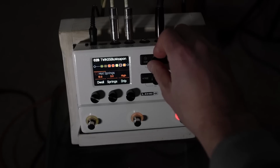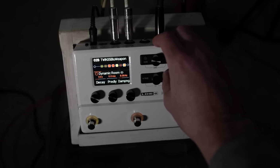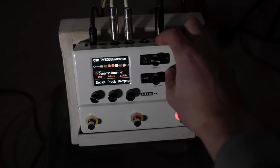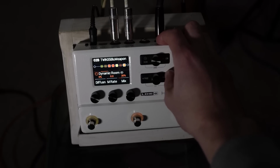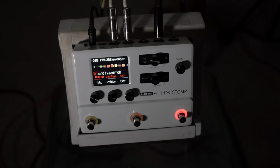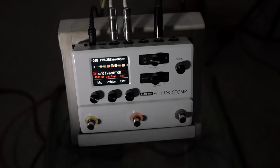We've got hot springs if we want it, but also we've got a dynamic room. Now I might change this out potentially for the dynamic ambience. We'll see how we go with that, but those are the settings for that 30% mix. We've got the spring reverb there if we want it as well. And then the cabs that I initially have gone for, this would be where you could really dial this thing in to your liking.